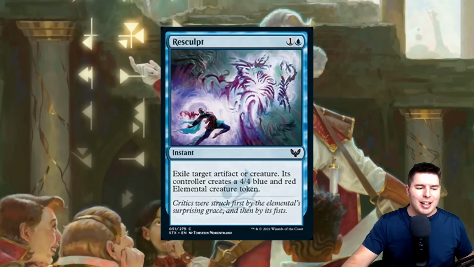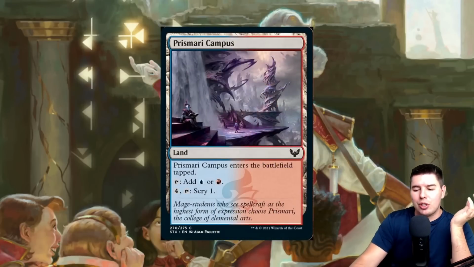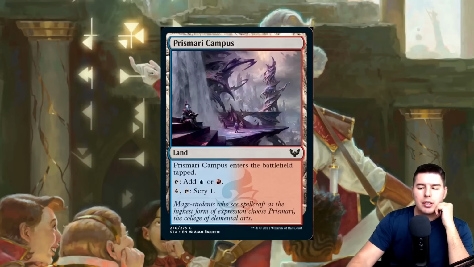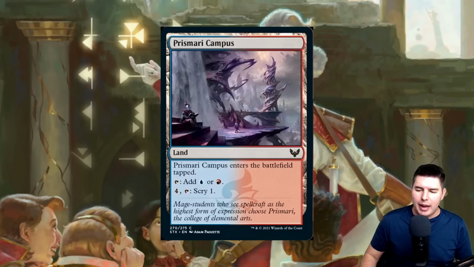I'm not sure. A 4/4 is big though. That's not a small creature to give an opponent unless you for sure can deal with it, which of course you could, by bouncing that instead of the artifact or creature you were going to exile anyway. So I don't know. Prismari Campus, this just goes to show that all the different tap lands in the common slot are going to have the Scry 1 ability. So that's good to know that they're all the Scry 1 ability and decent. Not absolutely amazing, but not bad either.